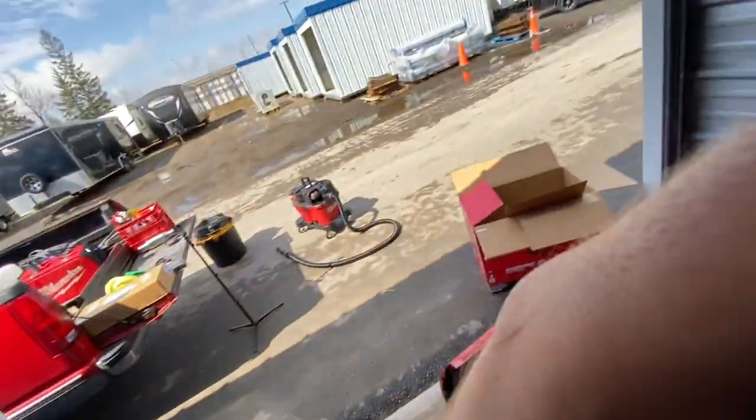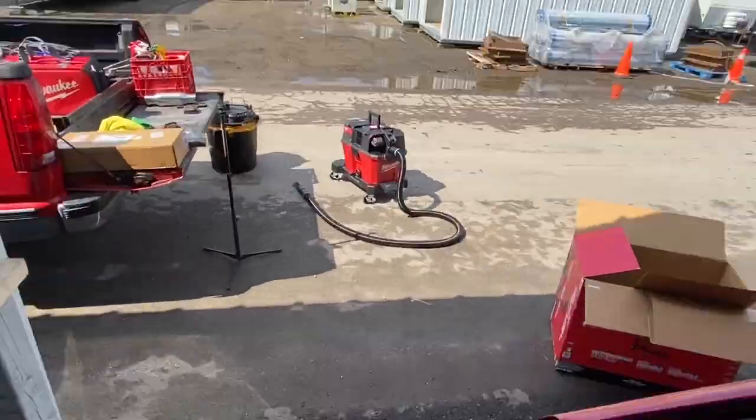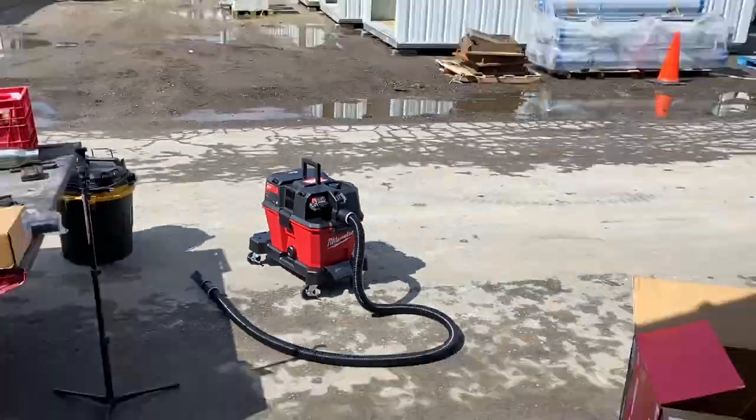Maybe that's like most people, but I think I have five Milwaukee batteries, and I've got too many tools for those batteries. Anyways, I can say that vacuum right there is amazing, okay?